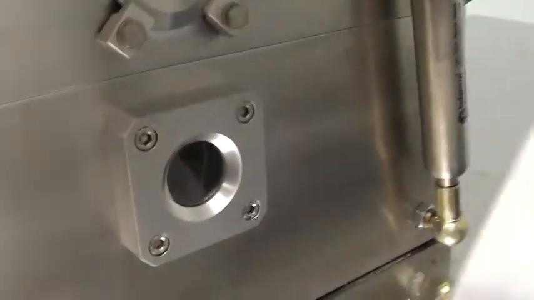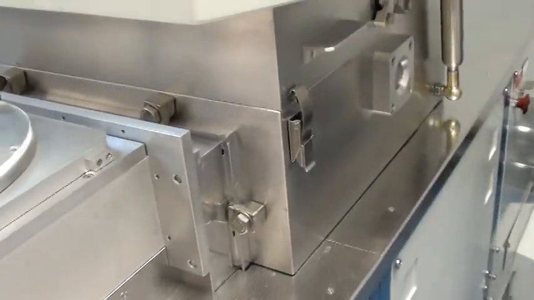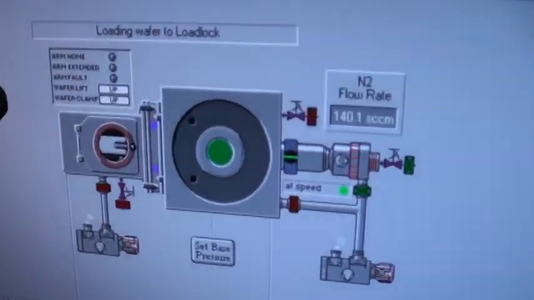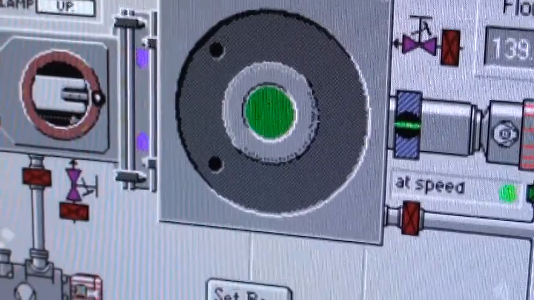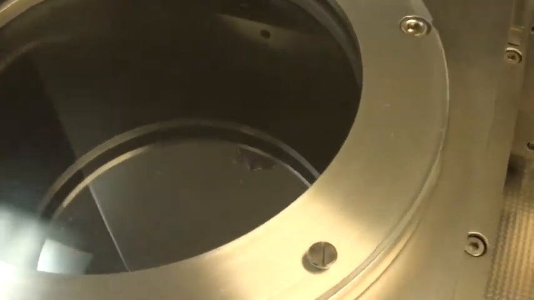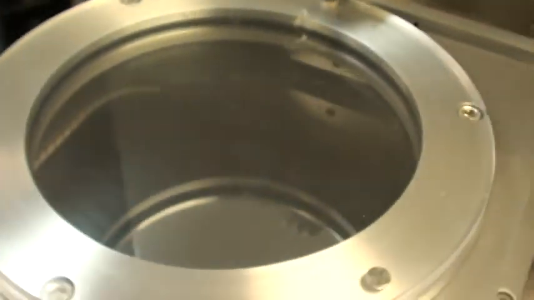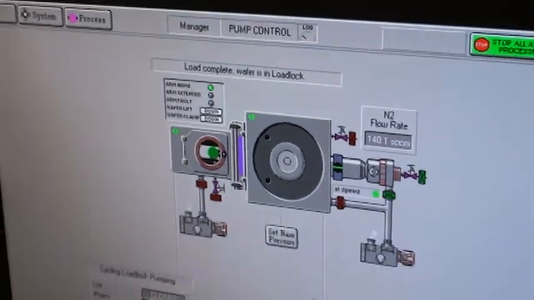The clamp is getting ready to come out. The plasma is off, pumping back down to base. You can see the arm is now going into the chamber. The arm is coming out. Wafer lift pins were up, now they're down. Clamp is up. The arm is coming back into the chamber. Load complete, wafer in load lock.